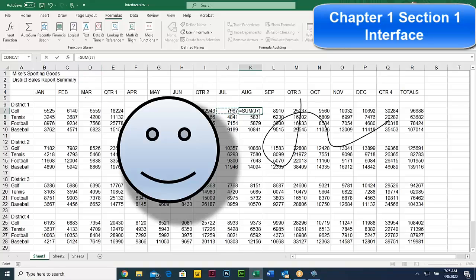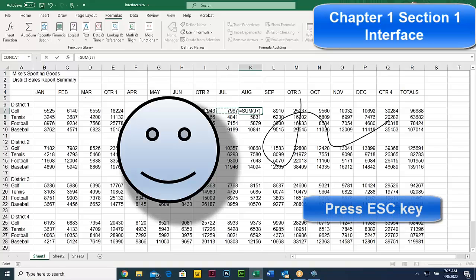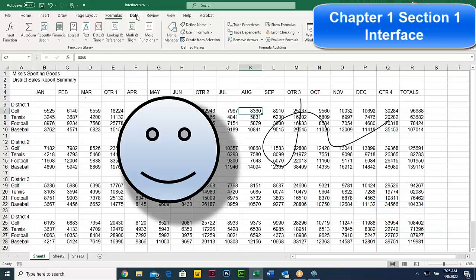Now, I just made a mistake here. I have this little marquee that popped up right here. A really important command to know about is the Escape key. If I type something right now, it'll screw up that formula. So I'm going to hit the Escape key, and that aborts out of that marquee, or that mistake I had made.